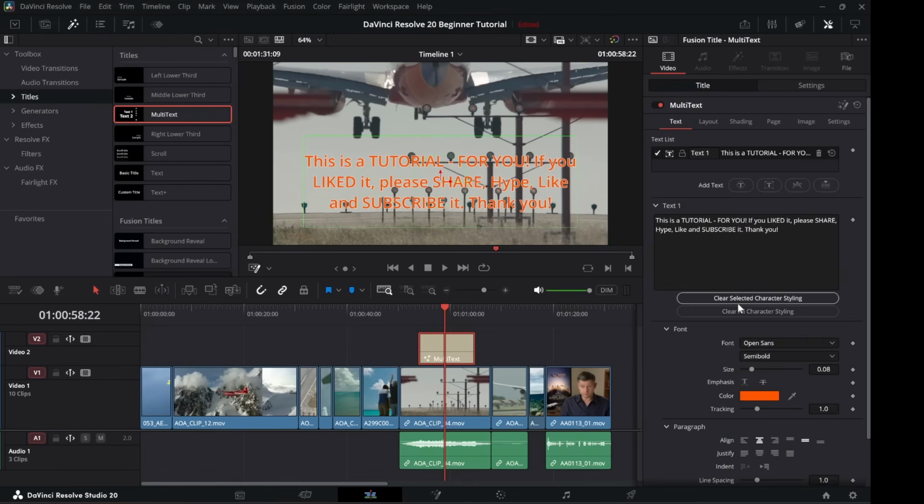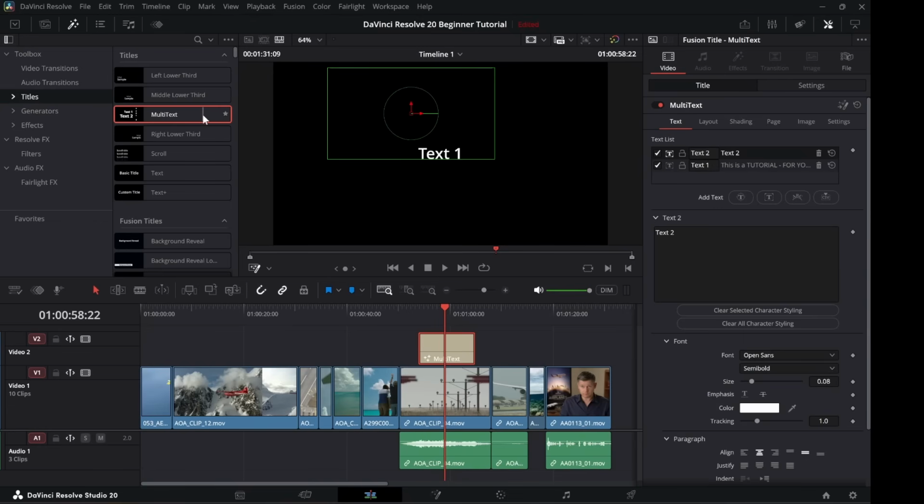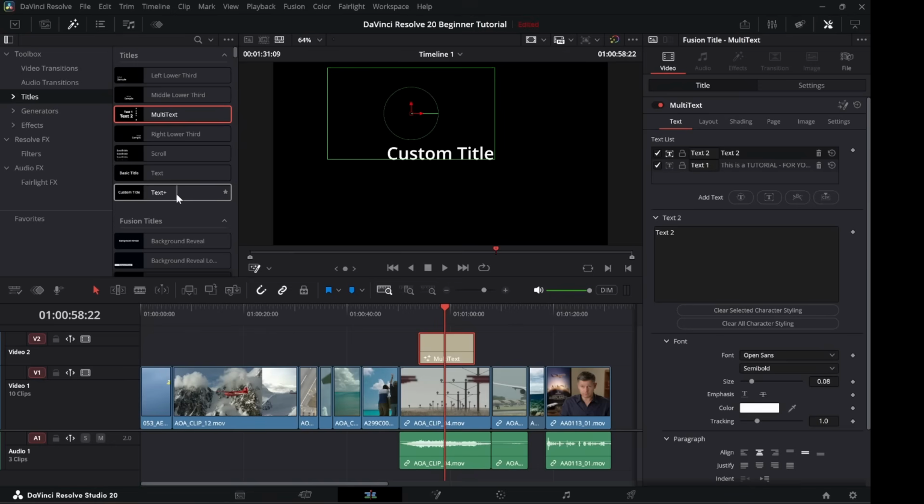And if I want to add another text, I can simply create another box layout. I click here, and now I have another text that I can drag somewhere else. And all of this in one text, which is new in DaVinci Resolve 20. Of course, you can also use the normal text plus. The options are presented a little differently here and are more directly available, I would say. This is the normal text if you only need a single text.